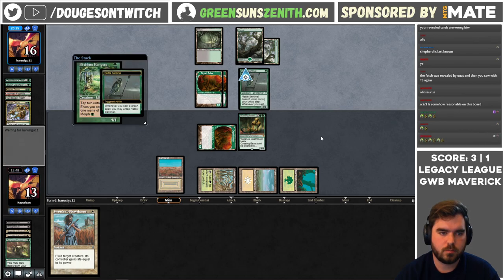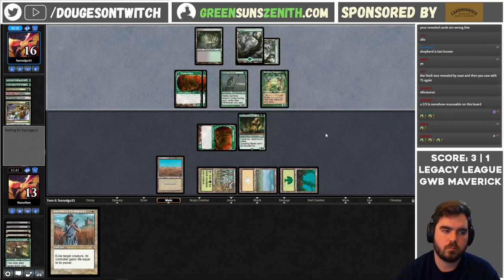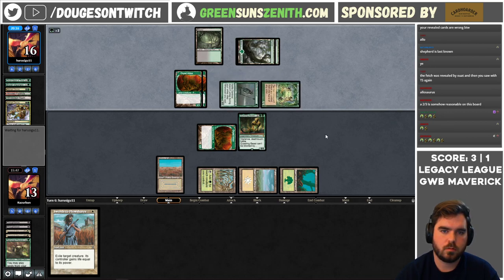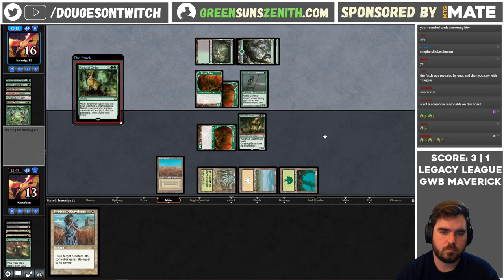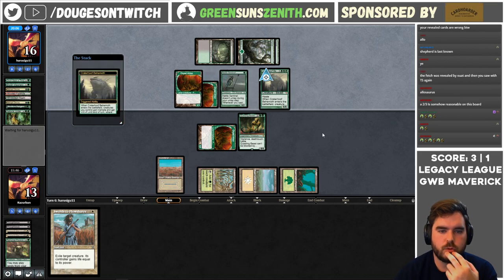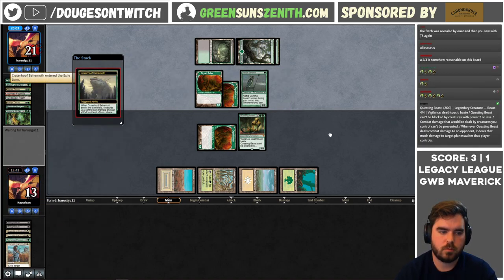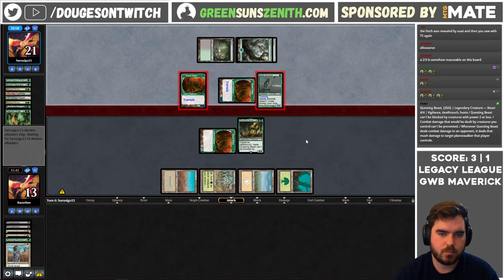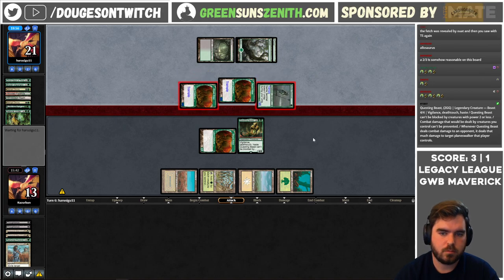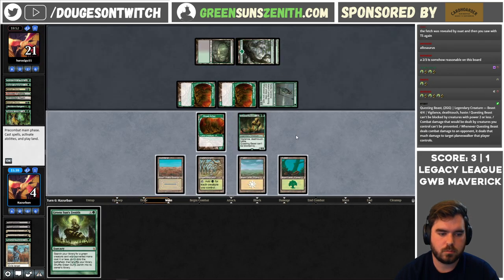Virtual's okay. This feels like a Natural Order. Okay. So Hoof trigger on the stack, we can swords the Hoof. And now we can just take this. This is fine. Go down to 4. Green Suns, okay.